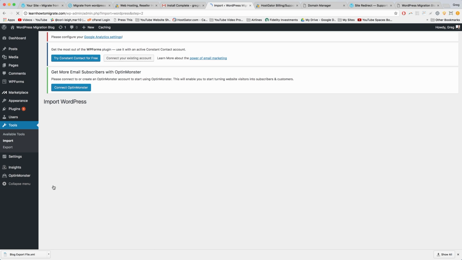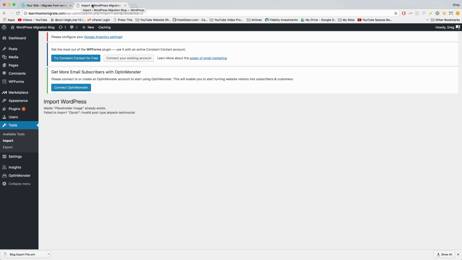And this is where the magic really takes place. WordPress is now communicating with your old blog, and it's uploading all of your content into your new blog. Cross your fingers, but I think this should work pretty darn smoothly. Alright, it looks like the import is done. Let's go ahead and close up some of those tabs in our browser, and then we're going to check out our blog in a new window.